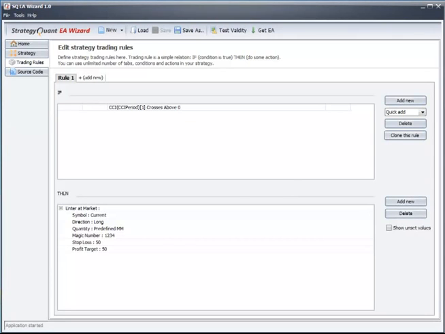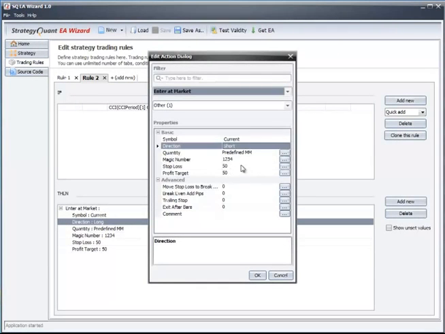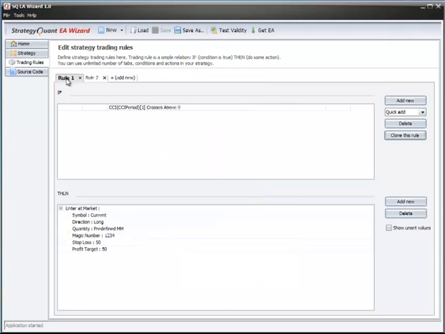I'll show you one more cool feature. We already made a long rule, and let's say we want to create a similar short rule that will go short when CCI crosses below 0. We can repeat the whole process, or we can just clone this rule and modify it. I'll click on Clone this rule and rename the rule. I have to change the condition to use the crosses below operator, and I'll change the order to go short and to use a different magic number. Because as I said earlier, every order must use its own unique magic number. Now we have rules to go long and short. Our simple strategy is ready.